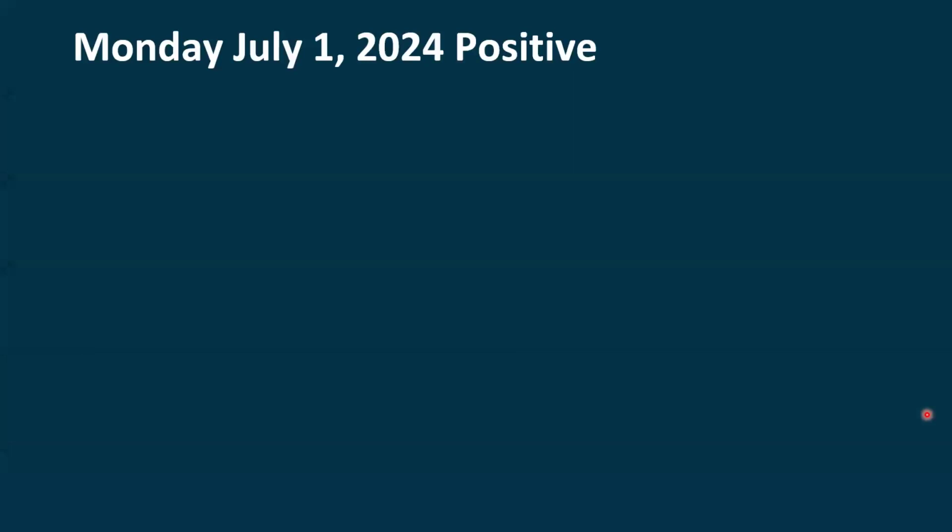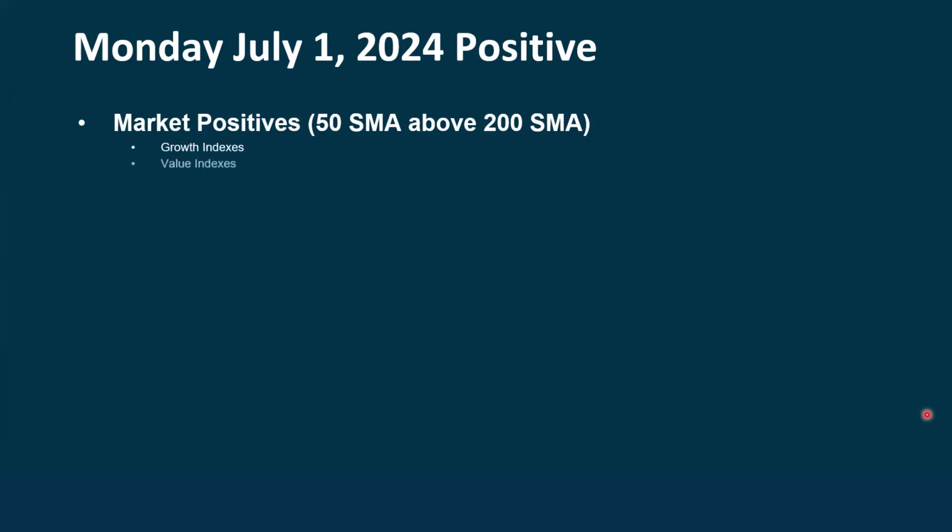Then at the very end, I have a list of those things that are positive. My definition of positive as it applies to this video is when the 50-day simple moving average is above the 200-day simple moving average. We have the growth and value independently. Copper is still in an uptrend. The British pound compared to the dollar, gold, and silver are in uptrends. The dollar index, the CRB index, the big software companies, they're getting kind of close, but they're seeing a little bit of an improvement lately.